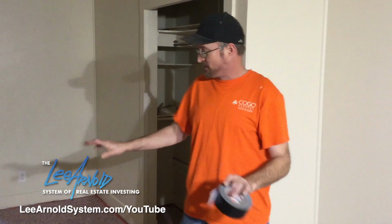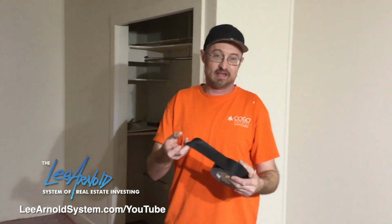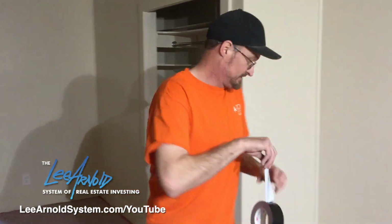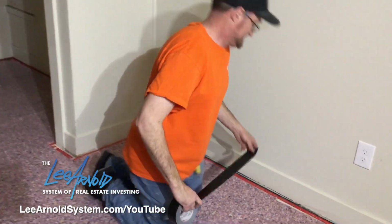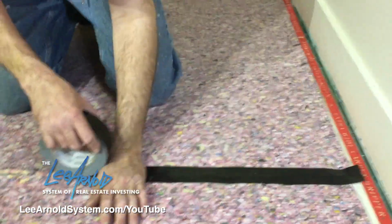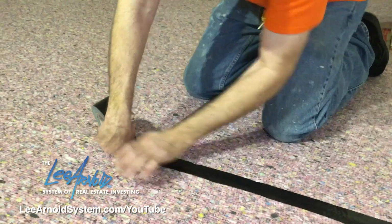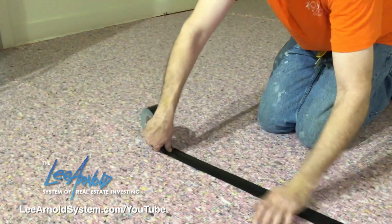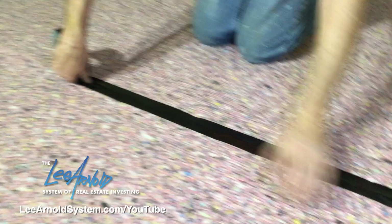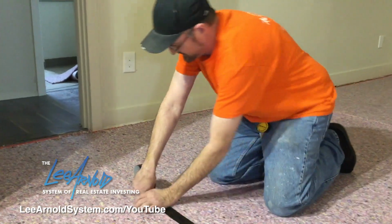So now I got the pad all down, and like I said before, I like to tape my seams with the duct tape. So basically all we're going to do, find the seam, press that down, follow the seam. And like I said, it just secures it and seals up that seam so dirt and stuff that falls through the carpet doesn't go back up below the flooring and stuff for the pad.